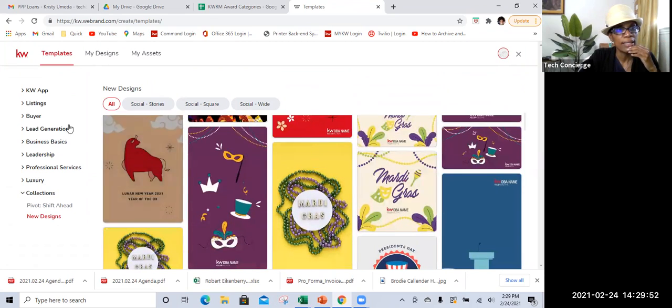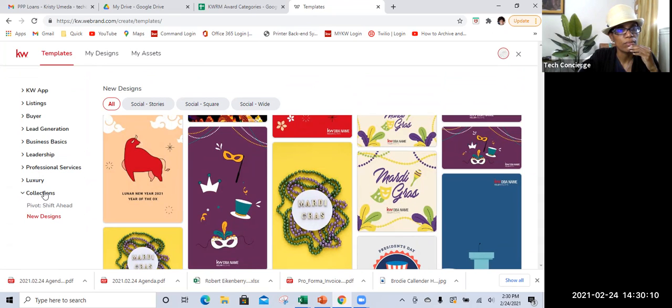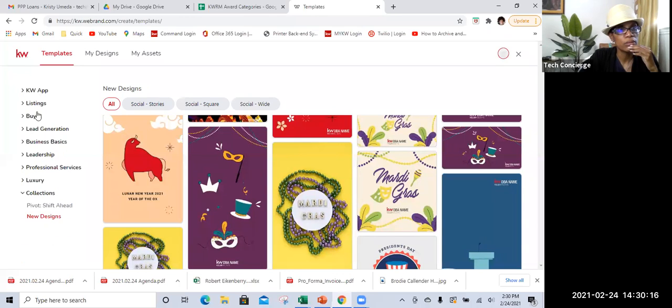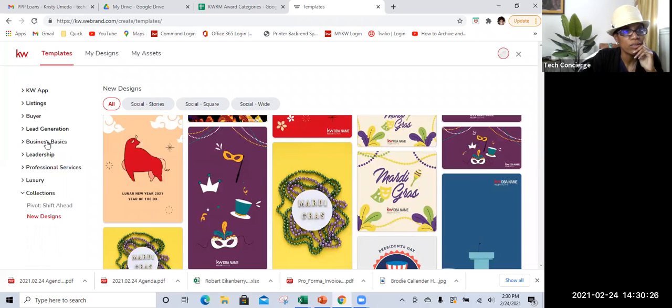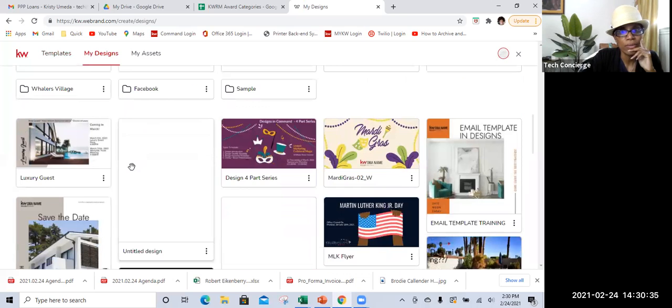The other thing that I wanted to highlight, I think it was in lead generation. Yeah, was it lead generation? Oh, they must have moved it. Let me see where they moved it to. Give me a moment. Oh, they moved it. That's interesting. Huh. So they had a magazine in here and they must have moved the location. It's not in there anymore. So let me show you this. Where did it go? Here.